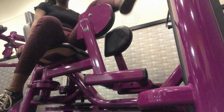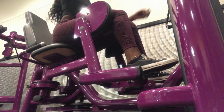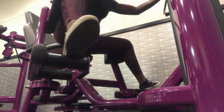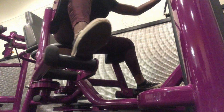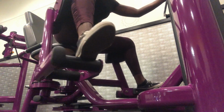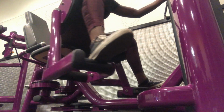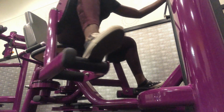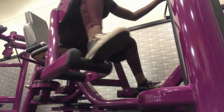And then after that, again, I will do the pulsing ones. And I try to do about 5 sets of these, 10 reps each. And by the end of this, my butt burns so bad, but it feels so good. Like, this is probably one of my favorites. And I've definitely noticed that this has helped my side butt get more defined.